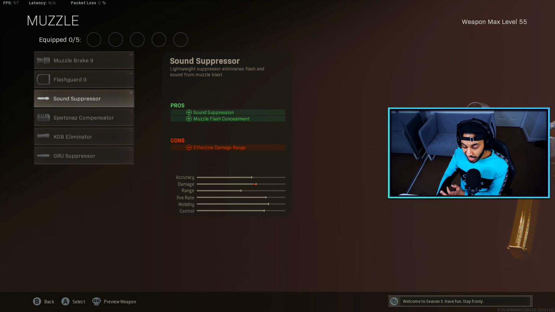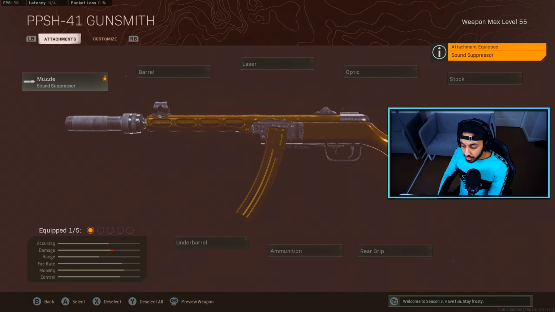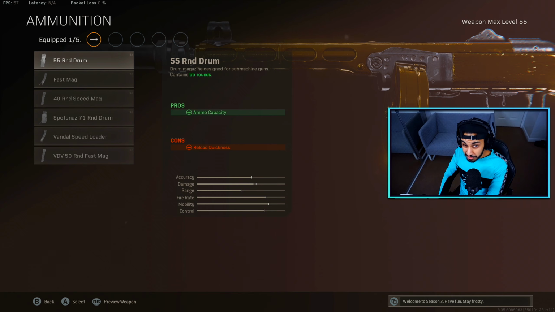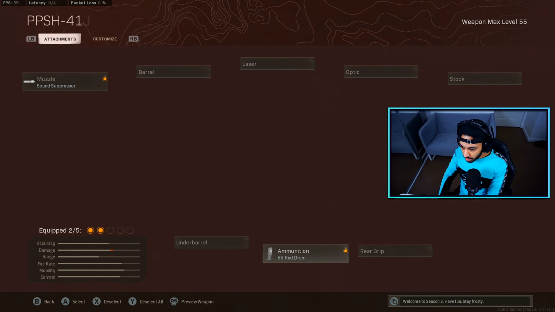Now, it does give you a hit to your effective damage range, but you should only be using this in close quarters, and it doesn't hurt your ADS times. Now, then for the ammunition attachment, you could go for the 71 round drum, but personally, I would go with a 55 round drum because it again doesn't hurt your ADS time like I said before.